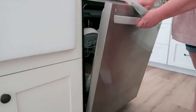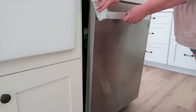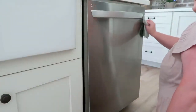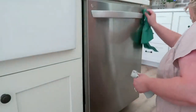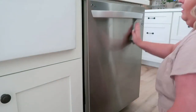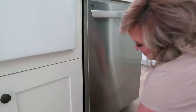Probably the one item in my kitchen that has more fingerprints than anything else is my dishwasher. And that's because my kids are the ones unloading and loading it. So my little children, my 3 little boys, they are 10, 8, and 6, about to be 7. Their job is to empty the dishwasher every day. So that is what they do. So they're constantly touching it.